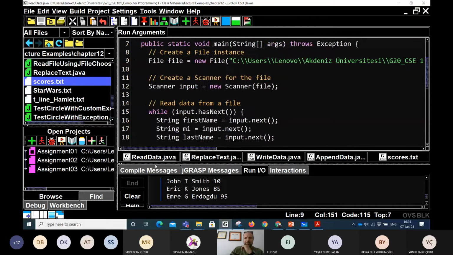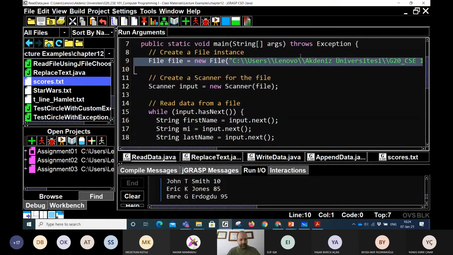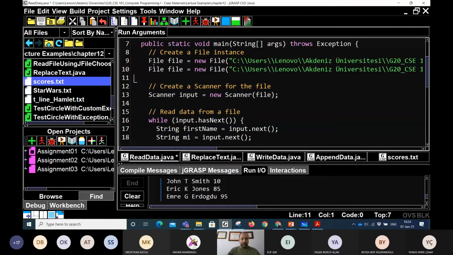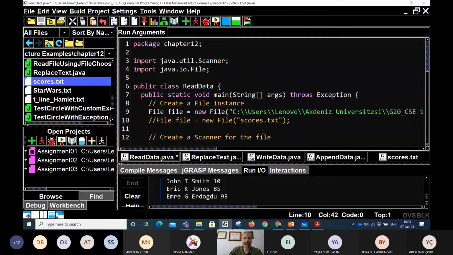So the way that we had it before, and I'll comment this out, what it should have done, what it did last year when I did this, so I'm not sure why it's not working now, is it would say, okay, I want to look in, I wonder if it's the package thing. Let me try commenting that out and see what happens.